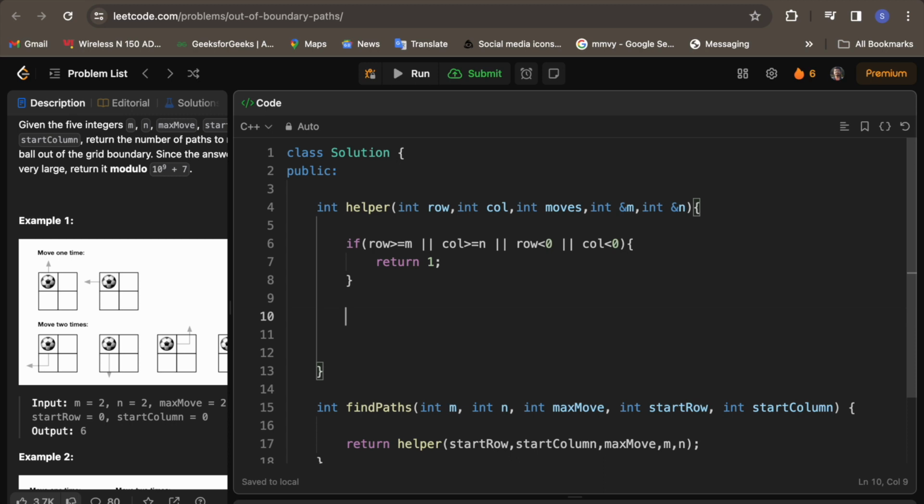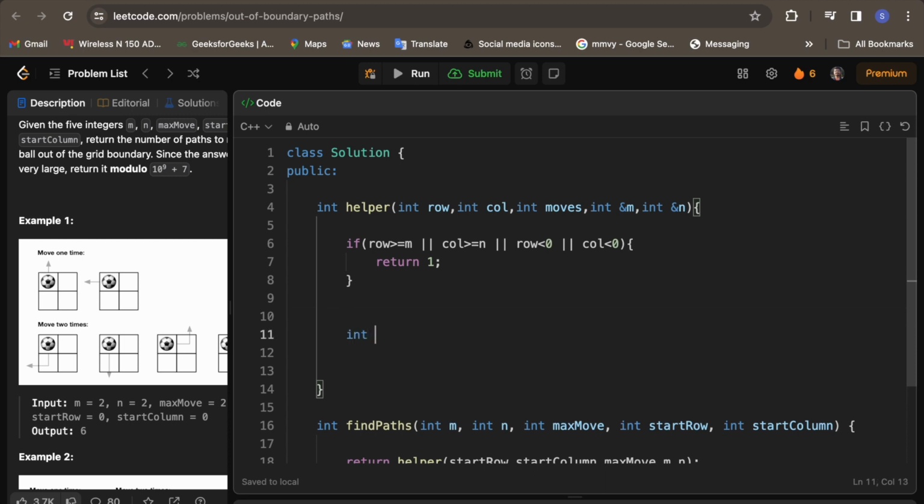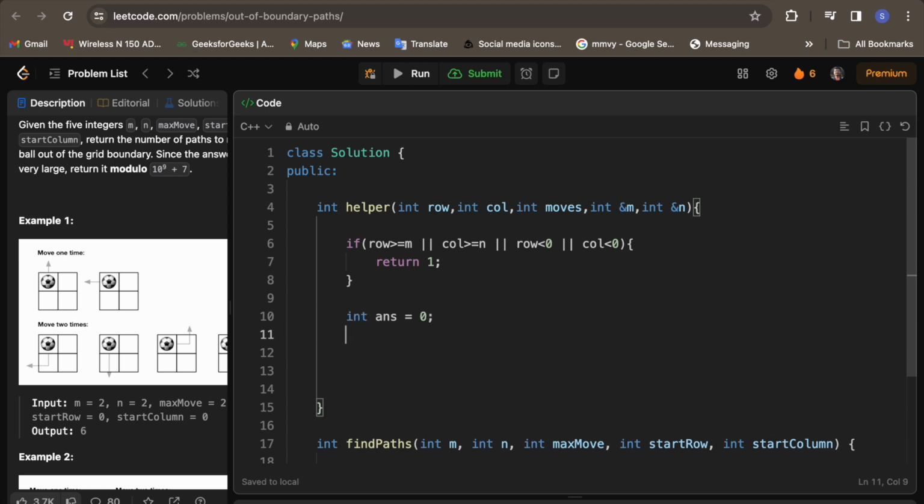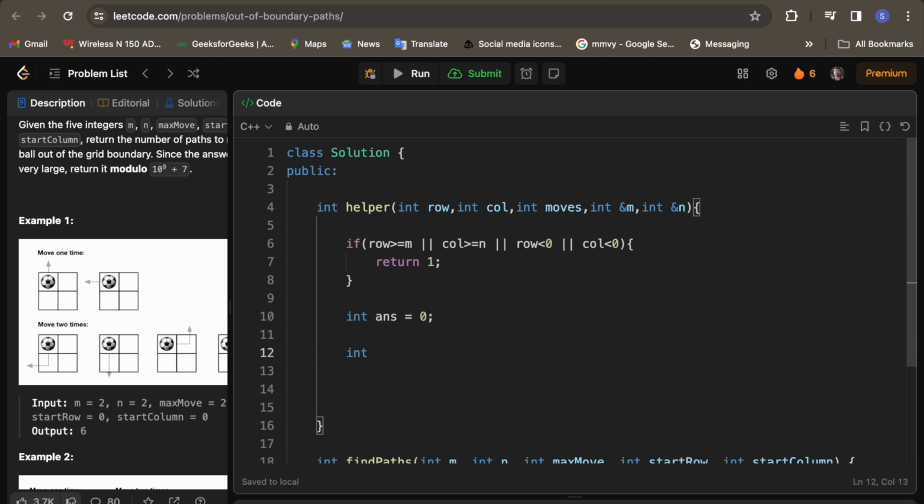Now what do we do? We have to move in all 4 directions. So let's initialize our answer variable that will store the answer. This is something that I generally follow in all my grid solving questions: I try to create an array for traversing the rows and columns.